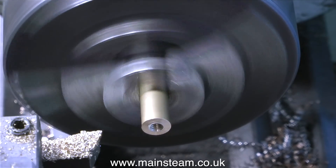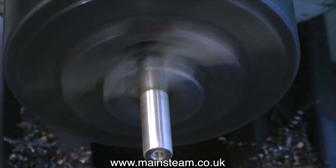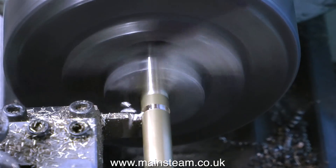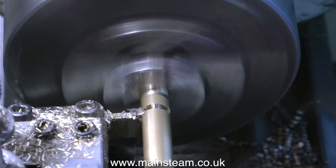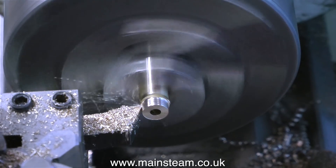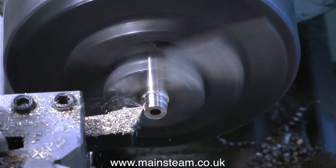This clip shows me using some 400 wet-or-dry sandpaper just to clean up the piece of metal, followed by parting off the component. I always part off brass quite fast because I find it very easy to part off. This old boxwood lathe is quite good — it's more than rigid enough and it doesn't chatter. Parting off can be a problem with some lathes, particularly small ones, or on lathes where the headstock spindle is either worn or not adjusted correctly. Thankfully I don't have that problem with this boxwood — it's old but it's very good.